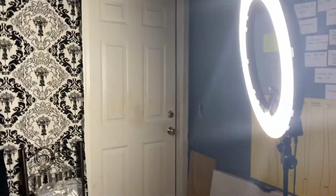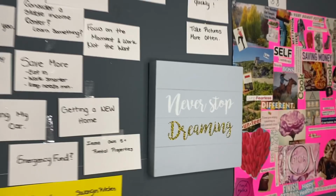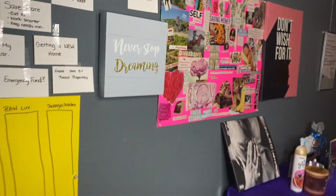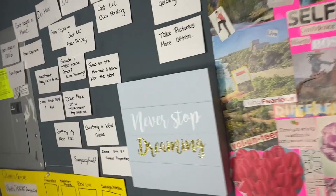Okay, and this is my ring light right here. Over here on the wall, I just have all my goals and plans. This thing that says never stop dreaming, that's my vision board. I gotta make a new one. That's the money stuff. Y'all don't need to see that. This says don't wish for it, work for it.